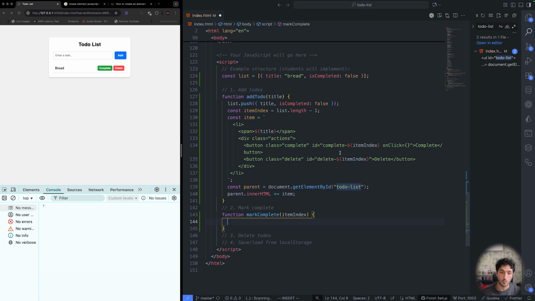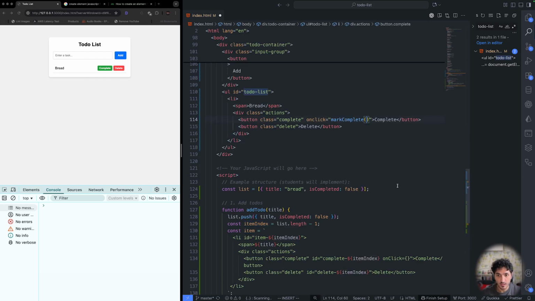But we need one another thing here, and which is item ID. Item and its item index in here. Okay.